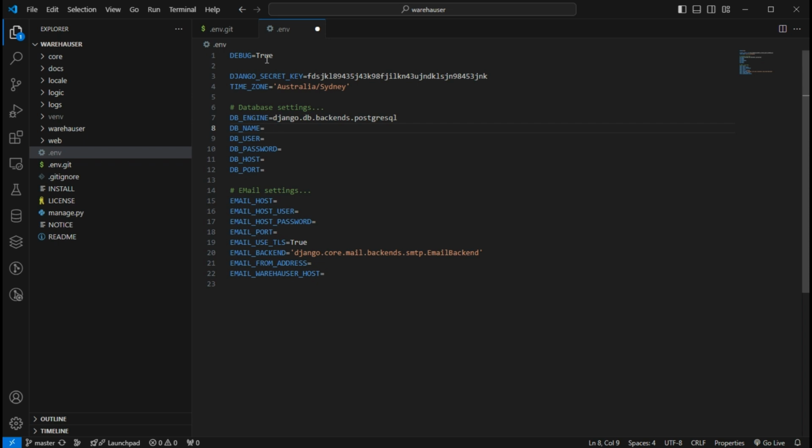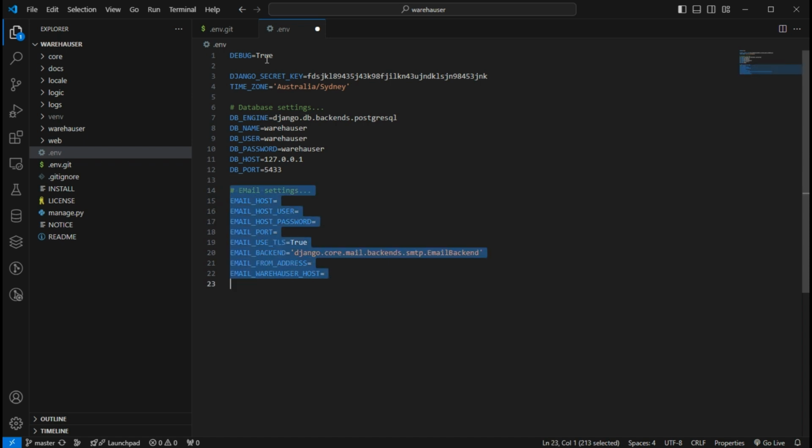And we now enter in the details of the database and the user that we created. So it's Warehouser, that was the name of the database. It was the name of the user, and we had a very secure database user password. And in my case, the database host is on my local machine, so I'm going to give it this IP address, and I have installed it so that it runs on a non-standard port of 5433.